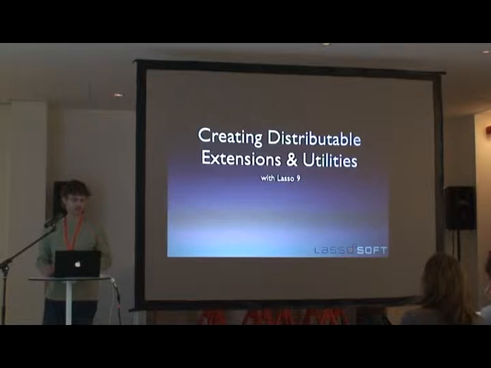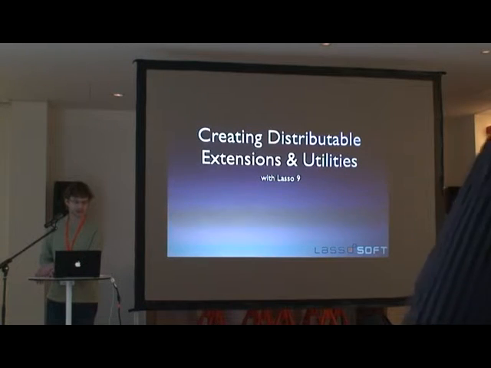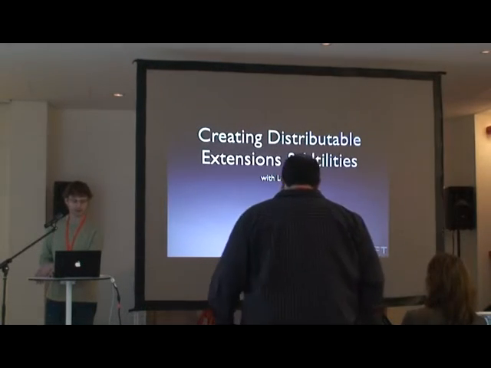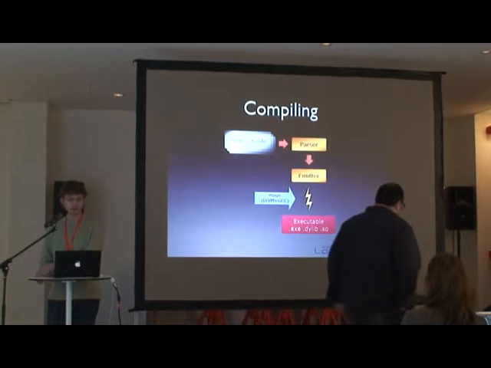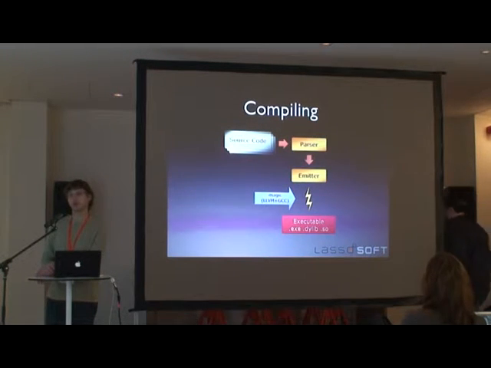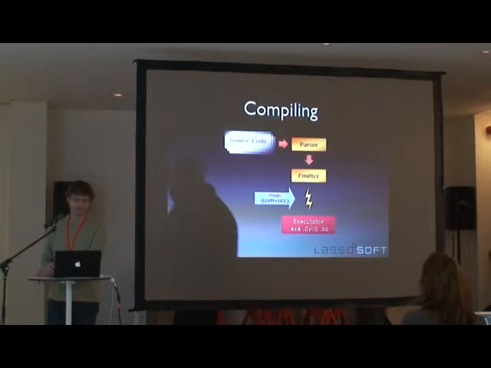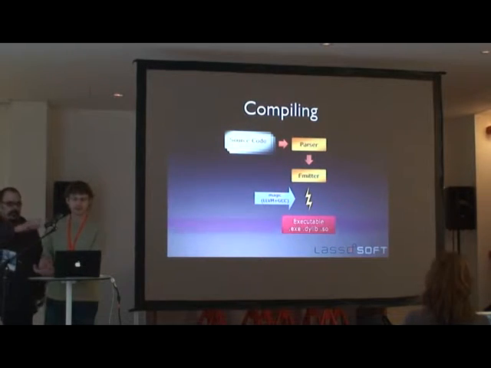The tools for creating these distributable extensions and utilities are all included in Lasso 9, and the tools can be used free of charge. So the process of creating one of these distributable files is called compiling. So let's take a moment and look at what compiling is. Compiling is a multi-stage process.